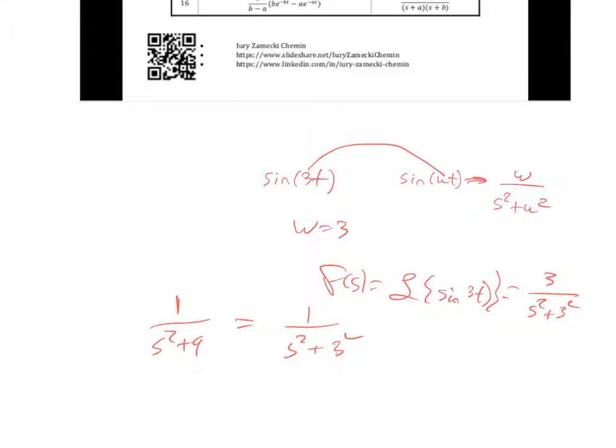Same value, right? Can I go right back to the Laplace domain and say that this is just equal to sine of 3t? No, I cannot, because I have a 1 here. What do I need up there? A 3. So here's a trick. I'm going to put the 1 up here. I need a 3, or omega, up there.